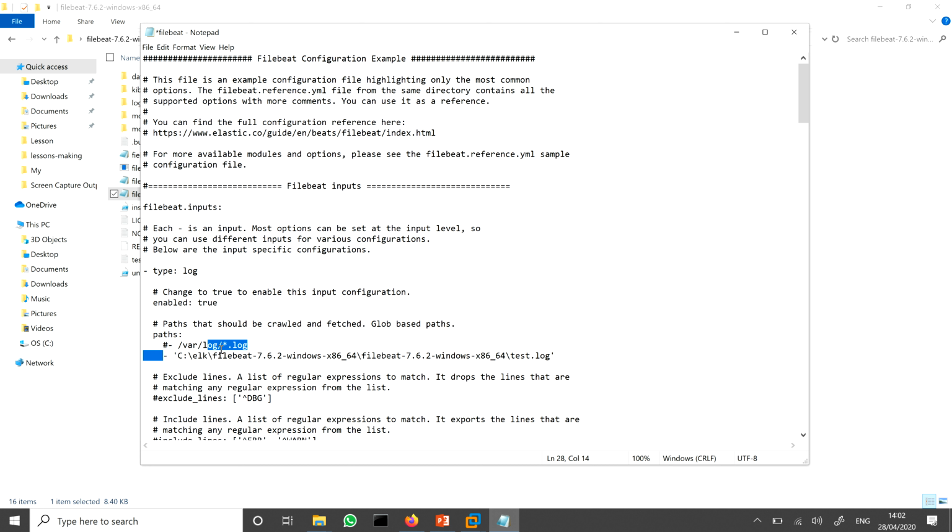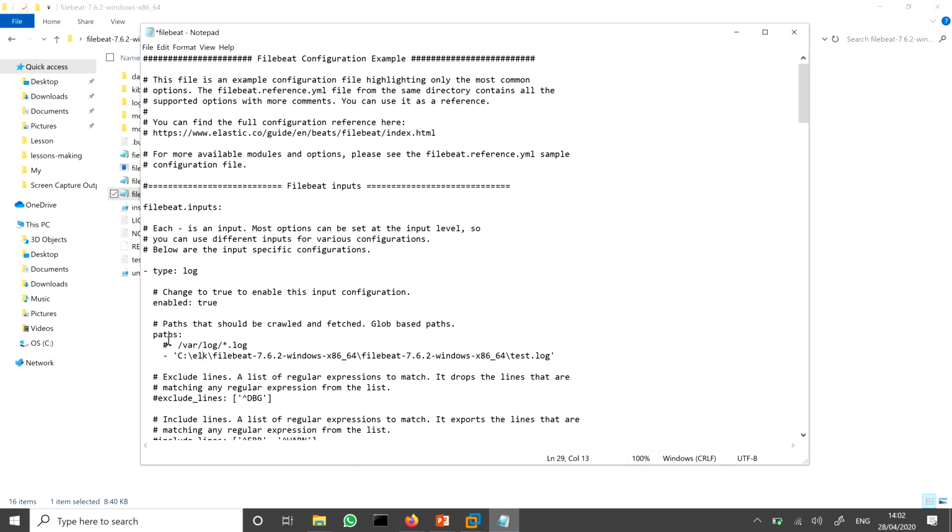That is where you're going to get the data from. In my case, I created a file in the C drive under these folders, and I gave that file the name test.log, and in the log file I have just written a little line, and whatever I have written here is getting shipped to Logstash, or straight to Elasticsearch. These three things are what you need to worry about.